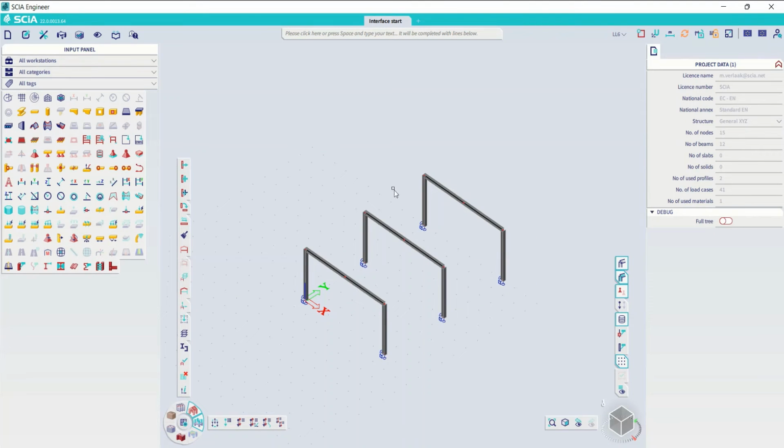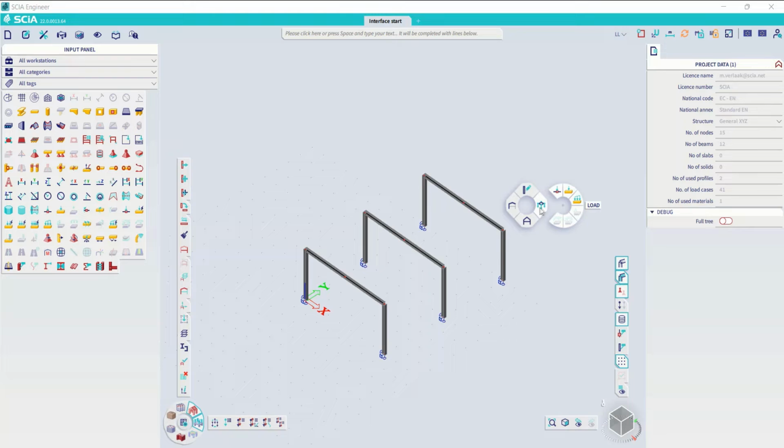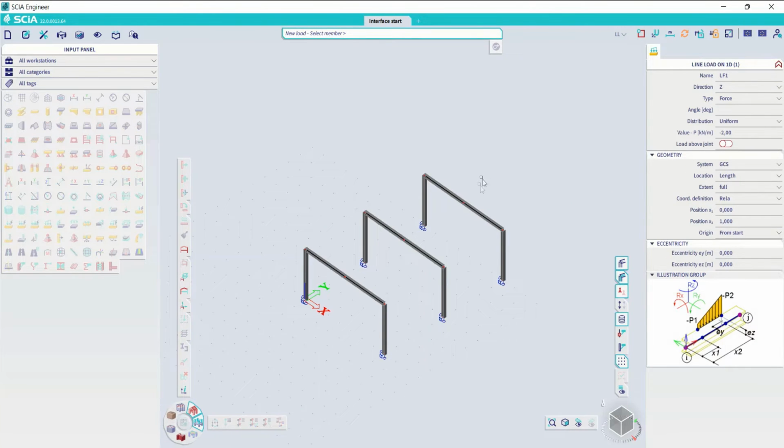One other thing we changed is that from now on in this drop-down menu of the loads, you can also work with your arrow keys. So that was not possible in version 21, while it is in version 22, which makes it very easy to see what kind of loads are in the different load cases. So I'm going to put some line loads on these frames, for example. A line load of, let's say, 1 kilonewton per meter in this case.